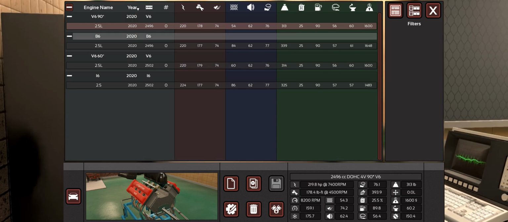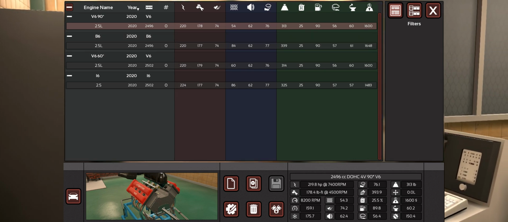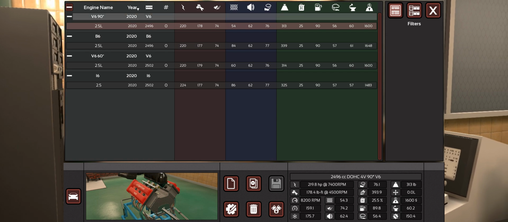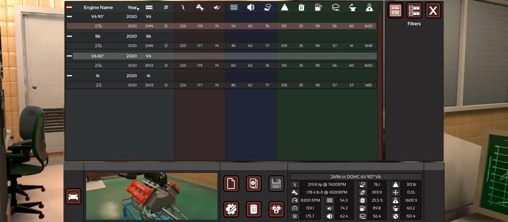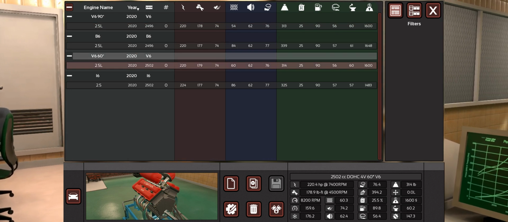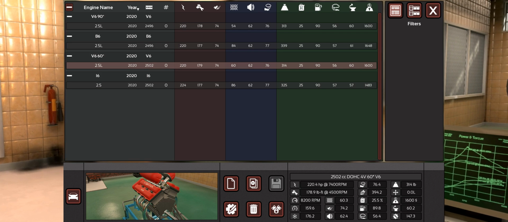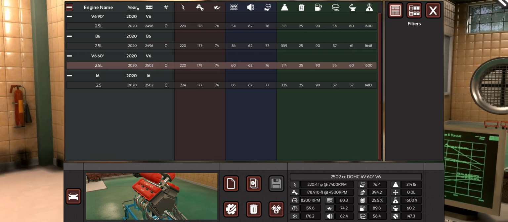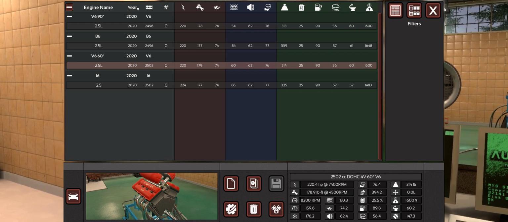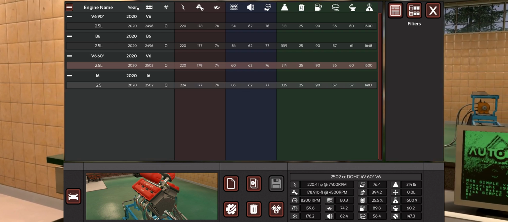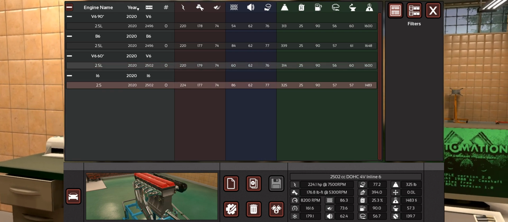Weight is a big one once you get into larger engines, especially V8s. You can see the lightest engine configuration here is the 90 degree V6, interestingly enough, but the 60 is very, very close. And the reason these are lighter than the Straight 6 is because so much of the bottom end is shared by these two banks. So the engine is way shorter than it needs to be otherwise, so you get a lot more volume for your surface area. So that can make a fairly big difference.